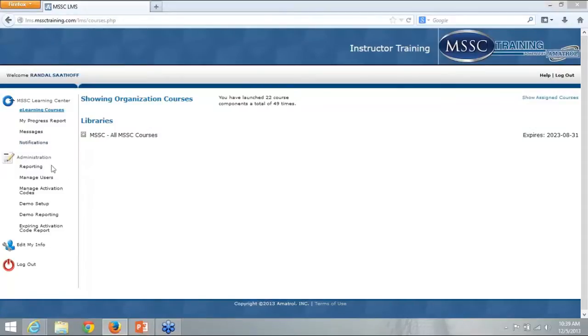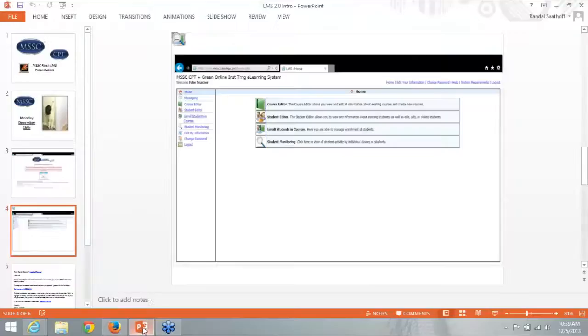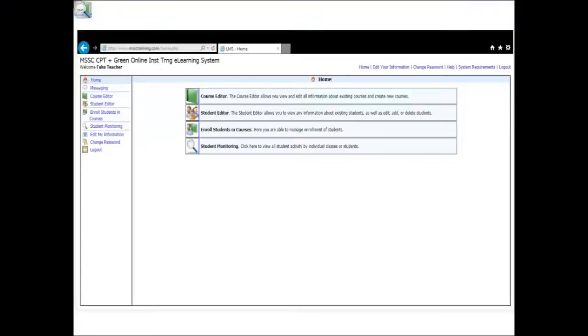I want to continue on under the administration section of this. I just got through talking about managing activation codes and how it has replaced course editor. To flash back one more time to the old LMS, for us, the instructors, after going through and setting up a course, we always go in and we set up students, and we would have to go through the process of enrolling those students in courses. Well, right now, those no longer exist with the new LMS. And student editor and enroll students in courses is now replaced with.